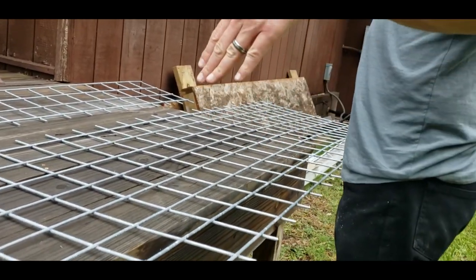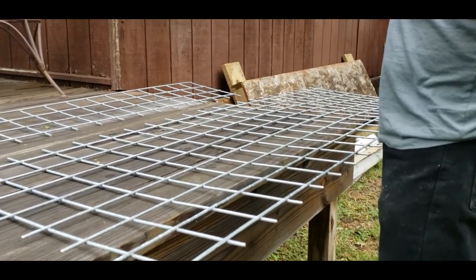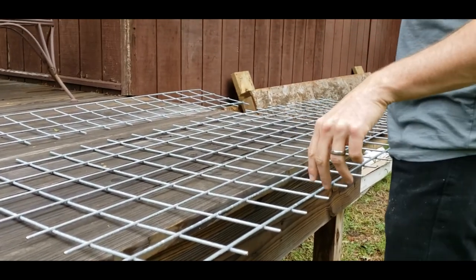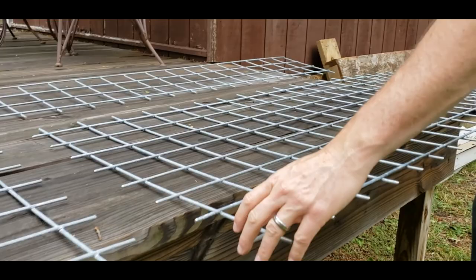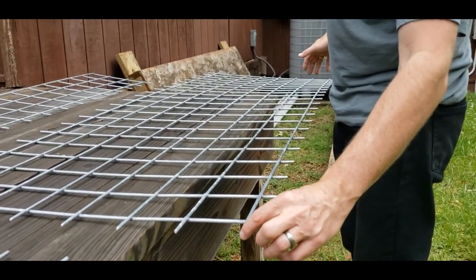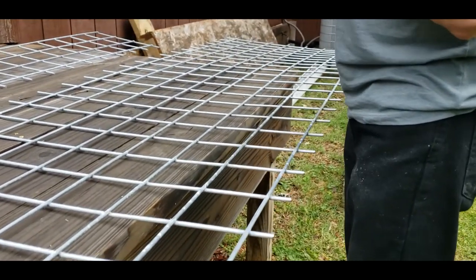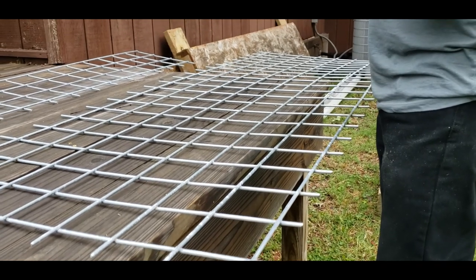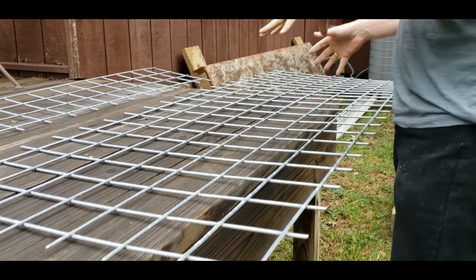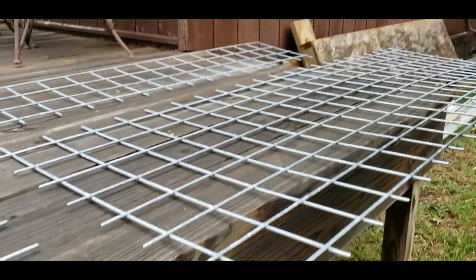After that I had to figure out the width — basically all I have to do is measure between the pilings at the top and at the bottom and take that measurement. I try to get the most amount of metal on each side sticking out past the board so I can slide it into the pole and then slide it out into the other piling. A seven-foot piece will bend real nicely — you can bend it out to get it into the piling and bend it back.